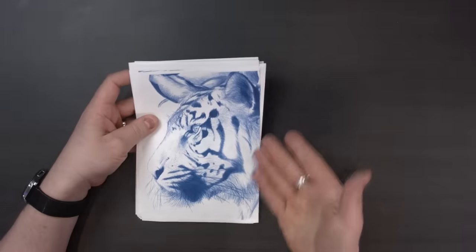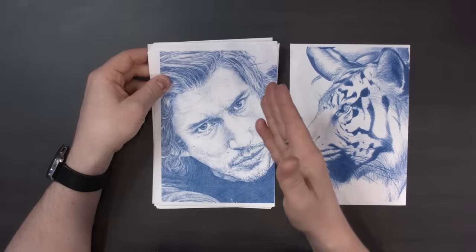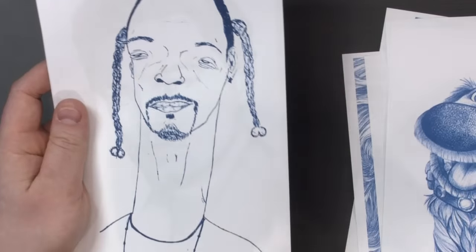That was a lot of work, but I think this proves that drawing with multiple pencils at once is far better than drawing with one at a time. Let's go through what I've created: a photorealistic illustration of a tiger with a ballpoint pen — that turned out pretty good. A photorealistic Adam Driver — I think it's a donkey. That one wasn't as good. I definitely stepped up my game with this dog. My Snoop Dogg missed the mark a little bit. I picked it back up again with Leo. Some of them were a little bit of a miss. But when you're drawing with 21 utensils at the same time, some are going to be awesome, some are going to be not that good. That's just part of the experience.